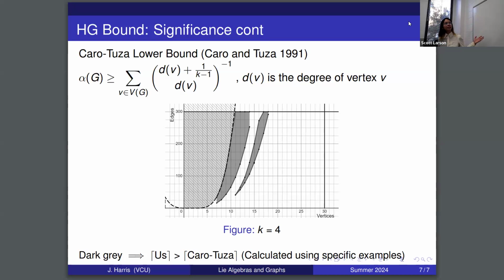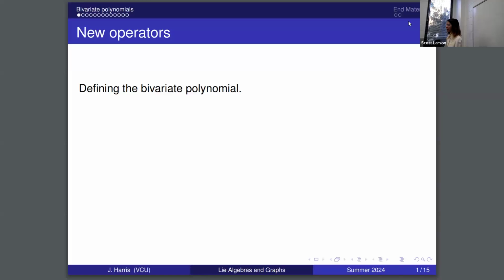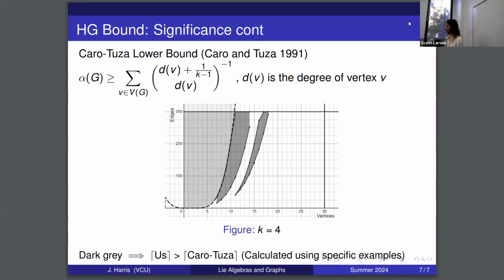But after this, we left the stuff that we did with bounds, the stuff that we did with hypergraphs, and we went back to... Wait, sorry, I can ask a question. Yeah. So I guess I understood the construction of these Lie algebras starting from a graph. Mm-hmm. But now you're applying this to the hypergraph setting. Mm-hmm. How am I actually taking my hypergraph and cooking up a Lie algebra from it?